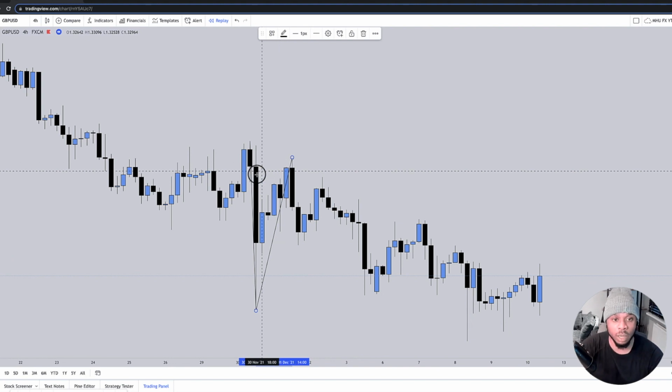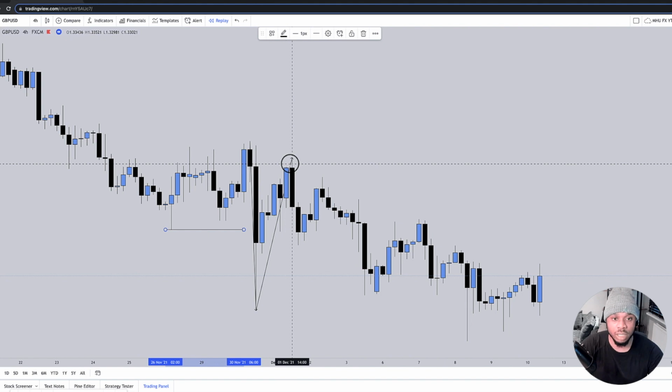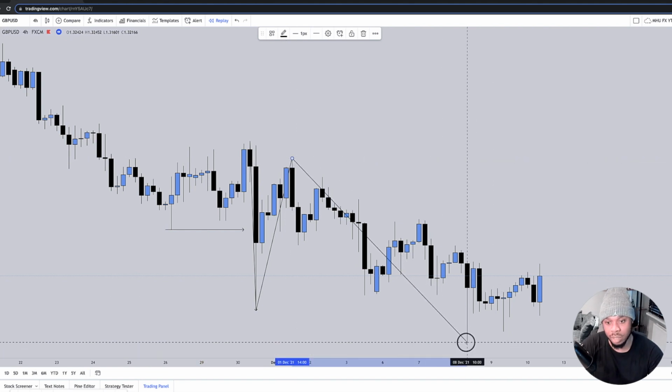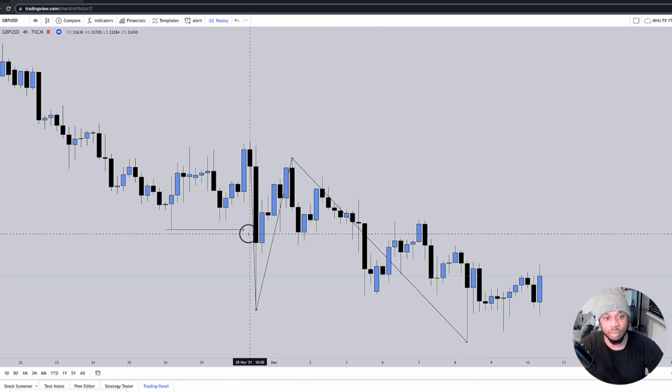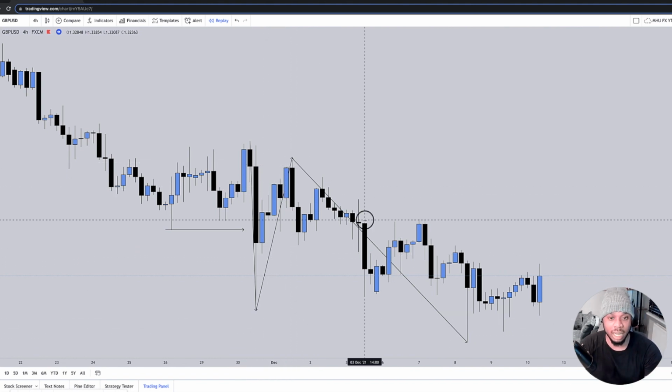One of the things to note as well is that whenever you get a break in market structure, something like this, you see this low got taken out here. You always look back to the origin of the break. This is where you'll be looking to catch an entry to then take it lower, and you can see price then dropped that low. So in other words, price is breaking structure to the downside, then it retraces and breaks structure to the downside.